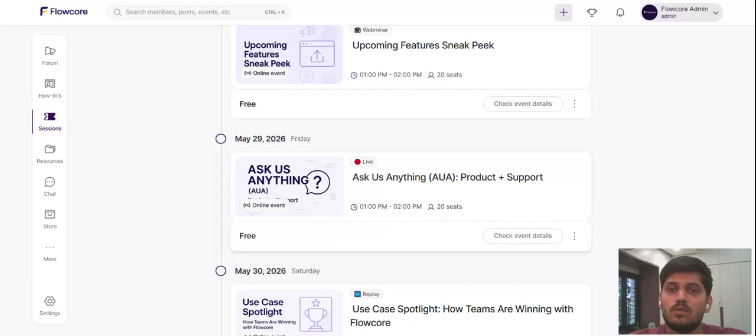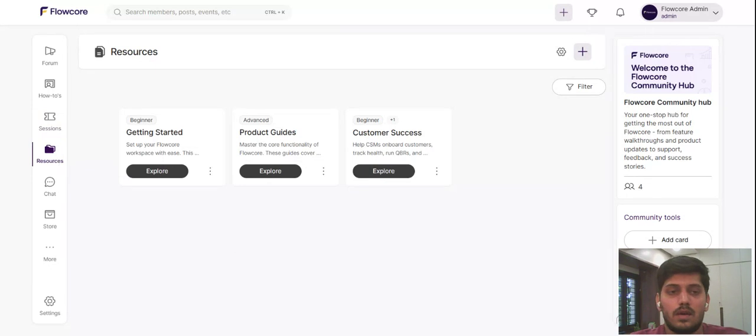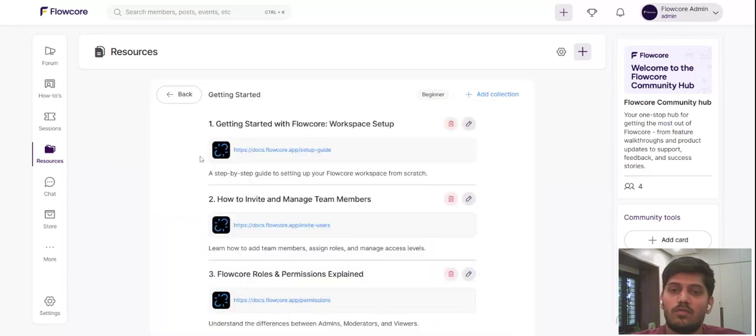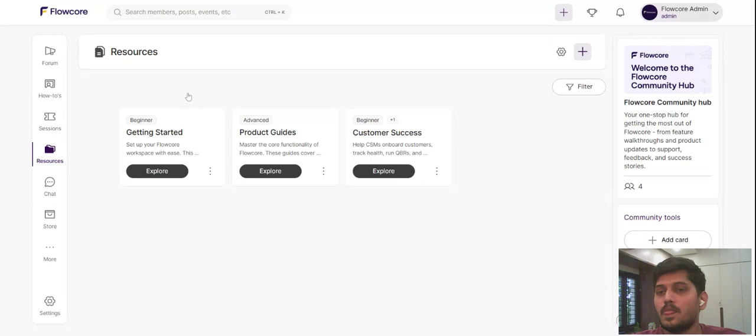And what this platform is also doing for you is bringing all of these different factors that are important for your product into one branded space, which can also be integrated into your existing systems. That's what makes it even more beautiful. It also can have resource hubs. These can be curated spaces. You can curate some interesting links that you want to share with your customers and organize them into different folders. This can be a much easier way for your customers to find the documents or links they require the most. So this can be a space for that as well.